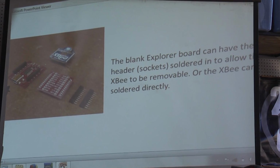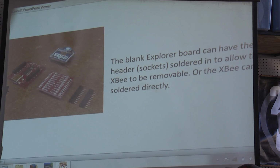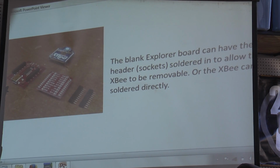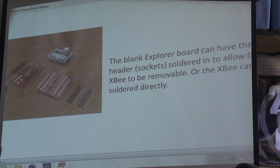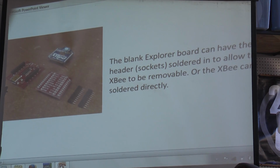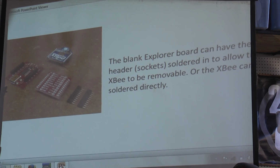There's a blank Explorer board. You can have headers, sockets soldered to it, and this will allow the XBee to be removable. And that's a good idea because these units, the ones I have here, are for 1 mile, and they're 60 milliwatts. That's a pretty good drain on the battery, by the way. And they're $40. The 1 milliwatt type is closer to $20.